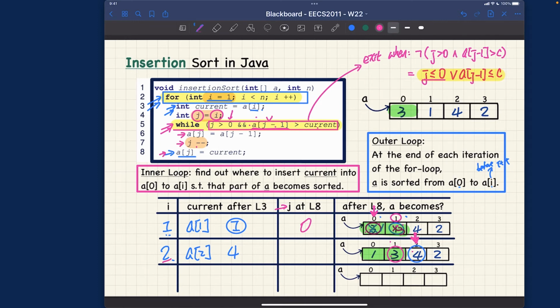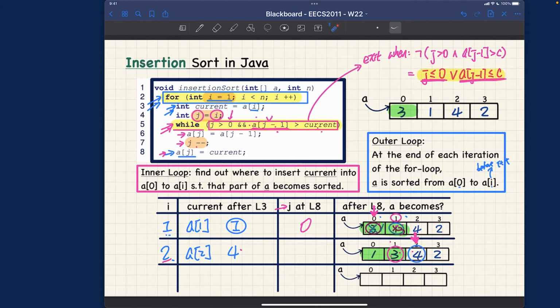As long as this J minus 1 element is larger than current, 3 larger than 4 is not the case. Or you can think about it as 3 less than or equal to the current, which is 4, is actually the case. That means we're going to exit from the loop right away. If we exit from the loop right away without ever executing the body, that means the newly inserted element just becomes the maximum of the sorted portion. That's something you want to keep in mind.